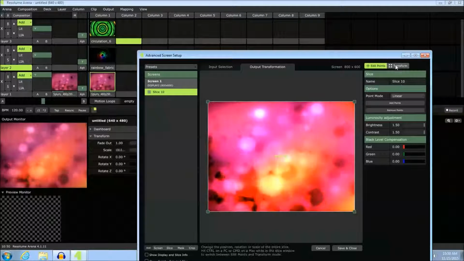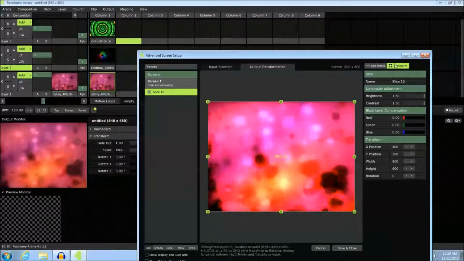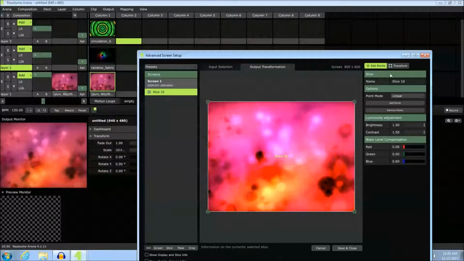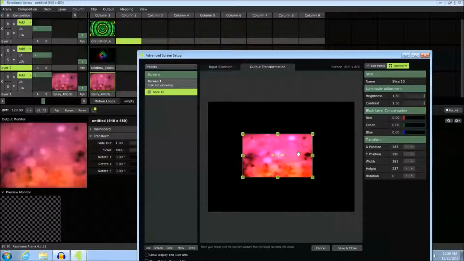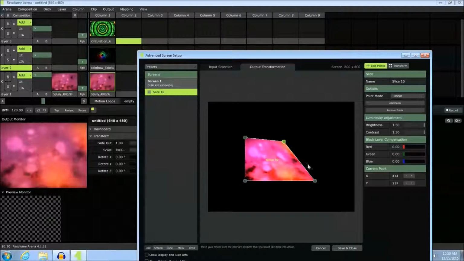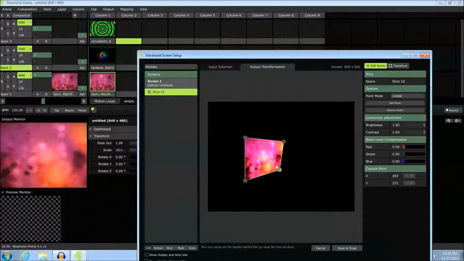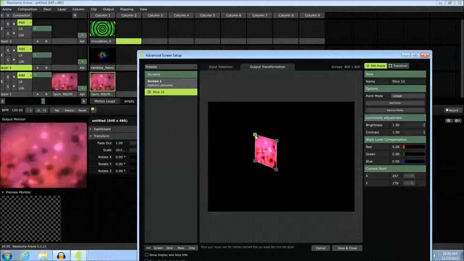And so you can transform your video, or you can edit the points. Transforming allows you to do your basic resizing, moving your whole video, and editing your points actually allows you to bend your motion loop. So I'm going to go ahead and make what appears to look like a box, or the side of a cube, I should say.